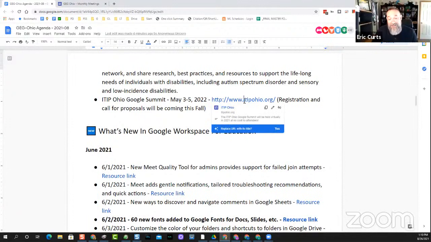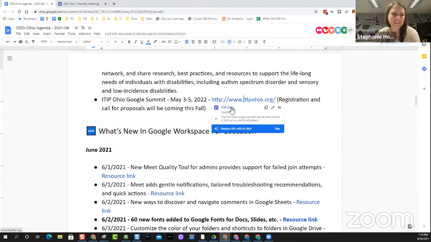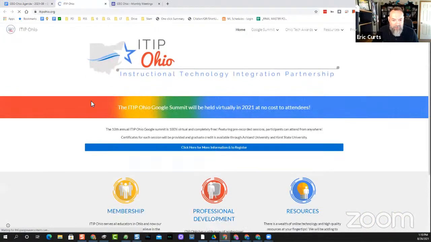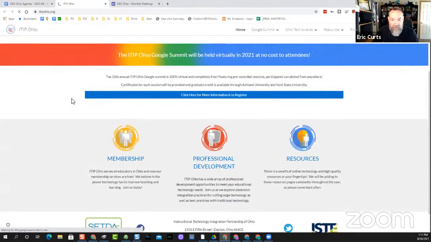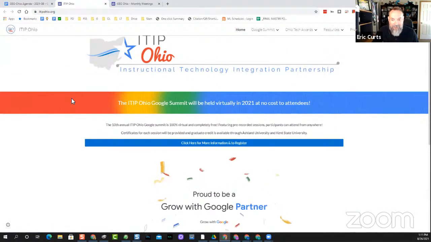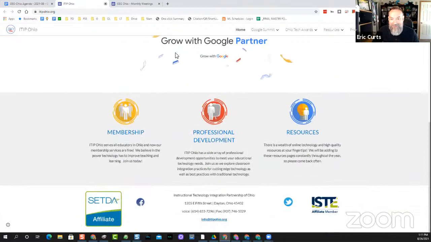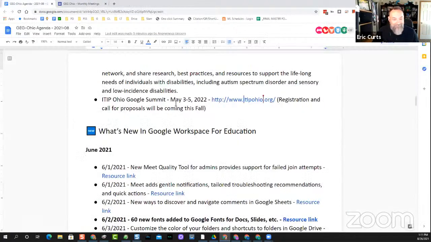Awesome. Well, that's good to see that we're going to be back with the Ohio Google Summit. I've kind of missed that, as well as many conferences here over the last year and a half. It looks like we are going to be back, and are we in Kalahari? Are we back, or in Columbus this year? I think we may be back in Kalahari this time around. So we'll see. But info to come, it sounds like. So that's encouraging. All right.